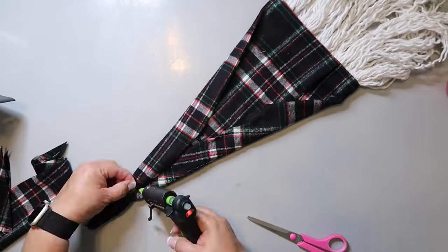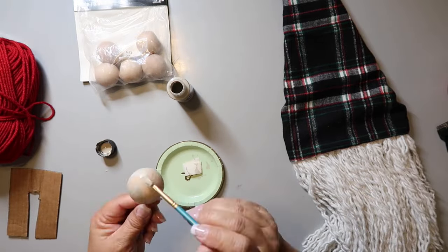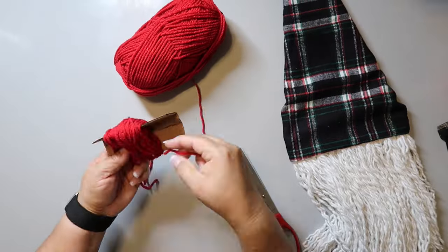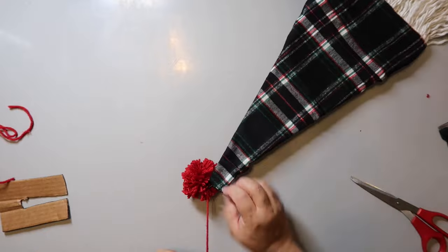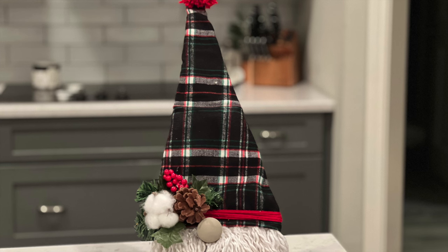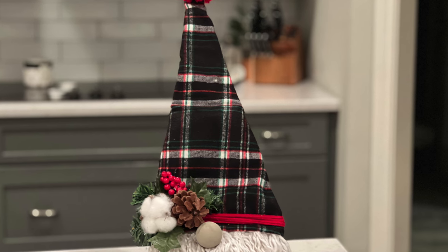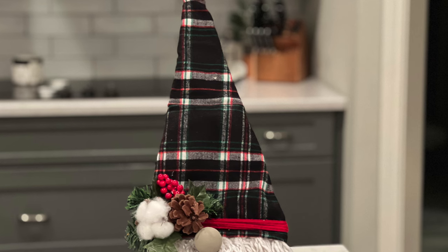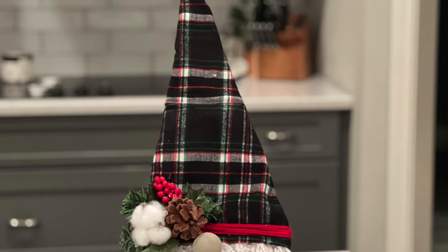I gave a little trim to the beard because I'm making a gnome! I had these wood rounds — I think they're like doll heads — they turned out much larger than I expected, so I just kept them for future projects. I'm making a pom pom — I have a tutorial on how to do that, super easy, super fast, super fun. I'm tying it all off, trimming it, and attaching it to the top to cover the extra floppy part. This is how it turned out — super cute! The wreath form cost $1.25, the mop head cost $1.25, the Christmas pick was a dollar, and the nose maybe a quarter. So we're looking at about $4, and the fabric and yarn were less than a dollar. I'm saying five bucks for this one as well — all under $5.